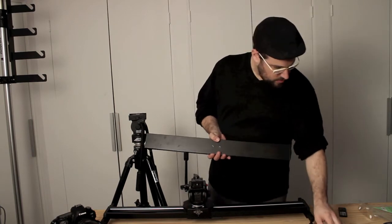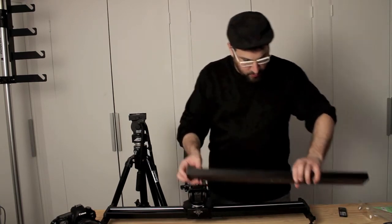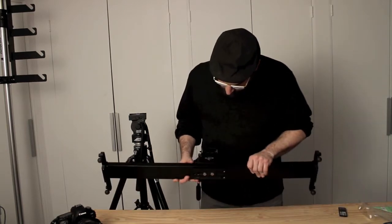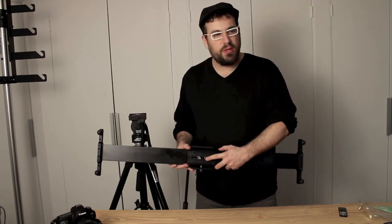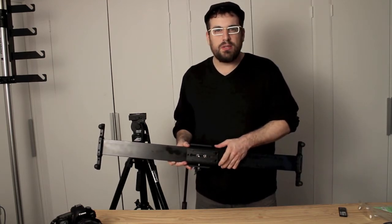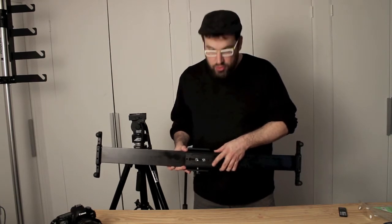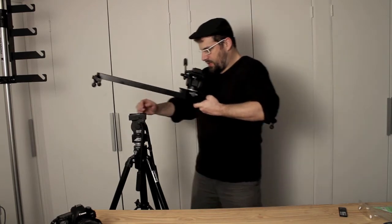But in any case, what I found to be a better solution is if I connect the plate directly to the bottom of the Atlas 10 and I actually connect it with two screws, so it does not give you that disadvantage and it's much stronger. Now let's connect it to the head right here.